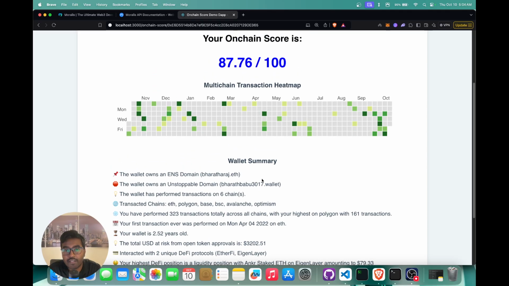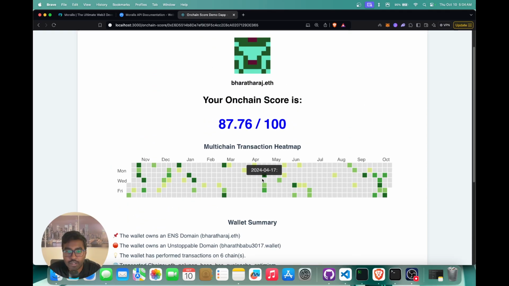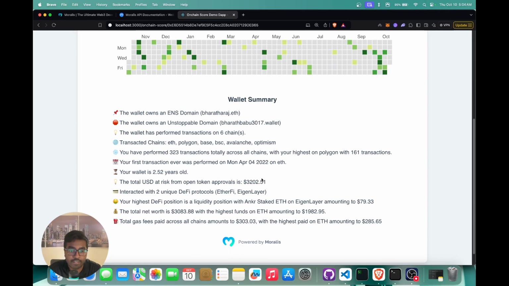And usually, if you have a lot of open approvals, it's bad for your wallet because your wallet becomes susceptible to risk or smart contract attacks, etc., which would in turn result in you losing the funds. So it's always good to ensure that your wallet has all the smart contract approvals revoked. So that's the total USD at risk.